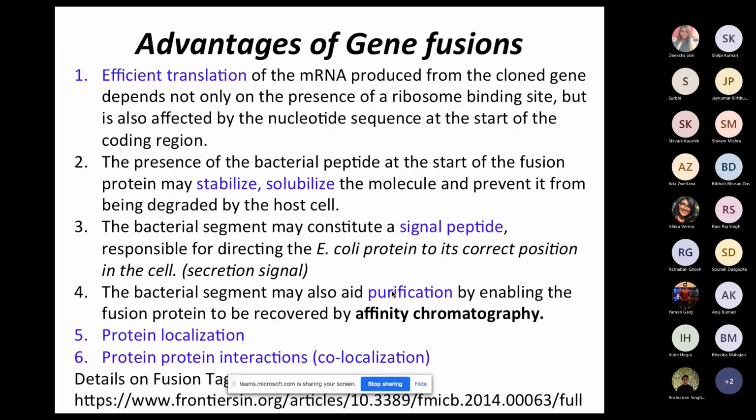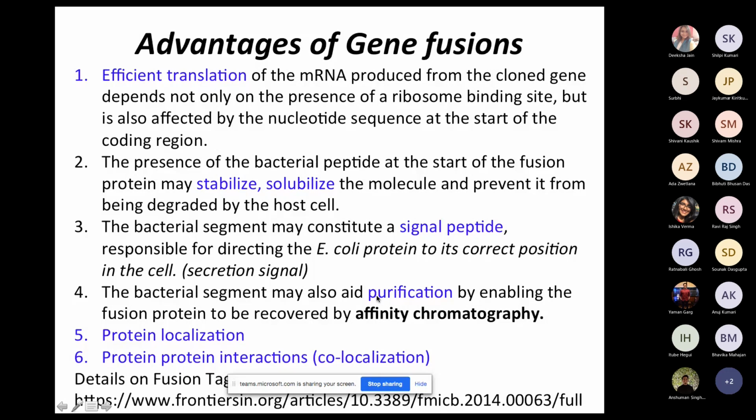So in those scenarios, definitely having a tag, let's say a histidine tag or GST tag, or so many tags are there, I'll come to that list. You can use those tags. Let's say you're working on 10 different proteins in the lab. You need not buy specific antibodies against them. You can just put a histidine tag on each of those, and if you want to purify it, you can pass it through a nickel column. The histidine nickel thing, I think, might have already been discussed in your lecture on assignments.